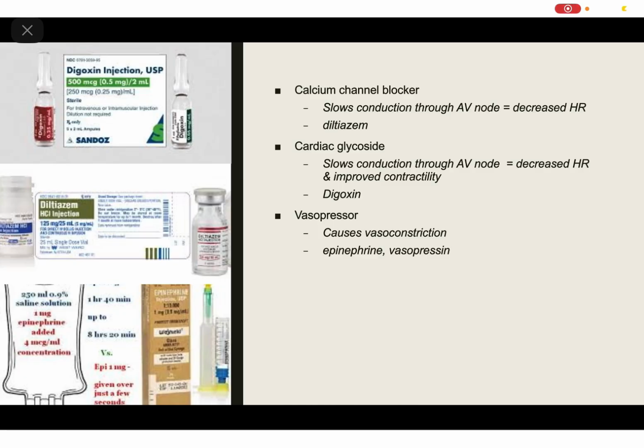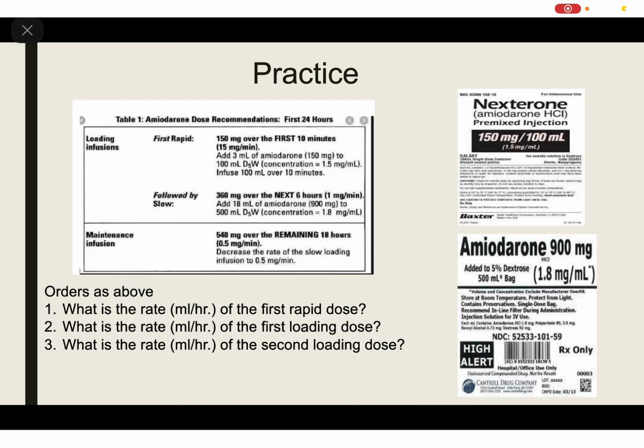It works great. Cardiac glycosides, including digoxin, slow conductivity through the AV node, decrease heart rate, and improve contractility, which is through Frank-Starling's law of the heart, which is its own complicated lecture. But the heart is a rubber band. Digoxin allows that rubber band to become more rigid. Vasopressors: we're either supporting the venous or the arterial side or the pump problem. We're increasing pressure somewhere with a pressor.